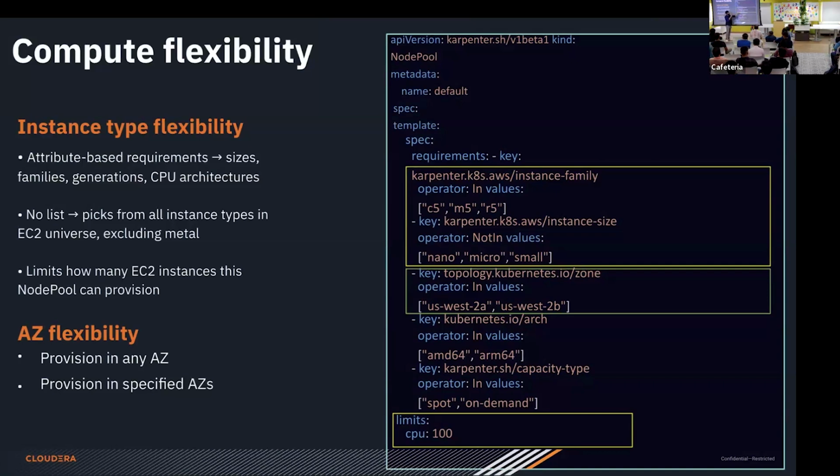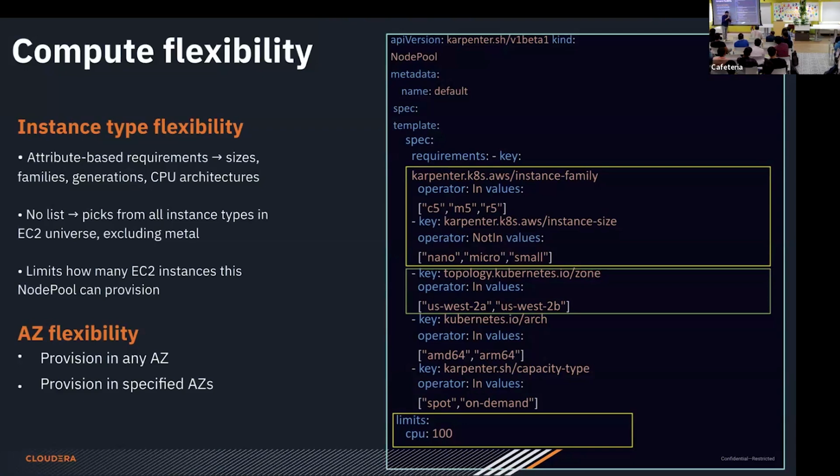You can even specify the size of instance you want: nano, micro, small. And the superpower of Carpenter is, if you remove this, it will automatically select the best instance type for you. If your cluster does not need any of these instance types and you don't define this, it will, for example, need a T2 instance type. So automatically Carpenter will deploy a T2 medium instance type for you if you remove this. So this is also a very good feature.